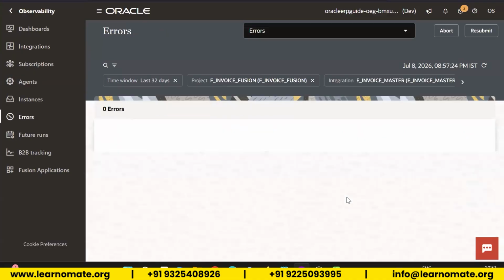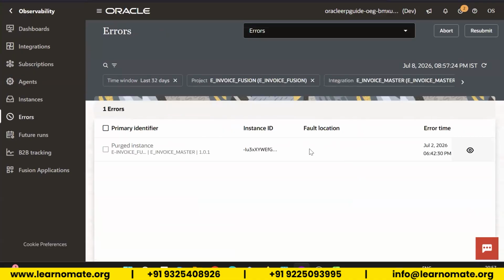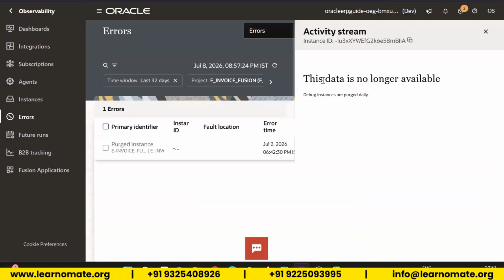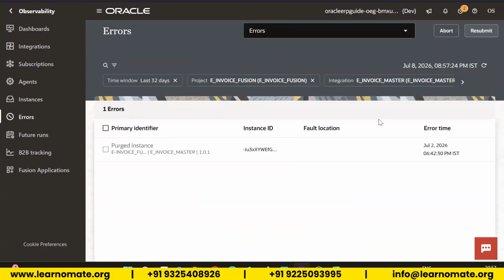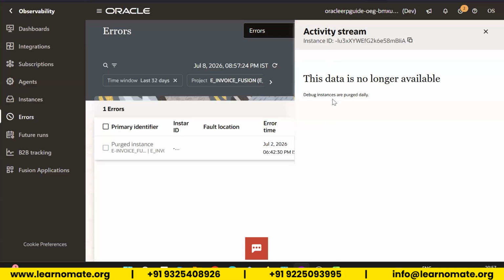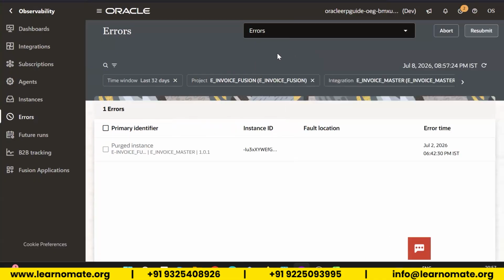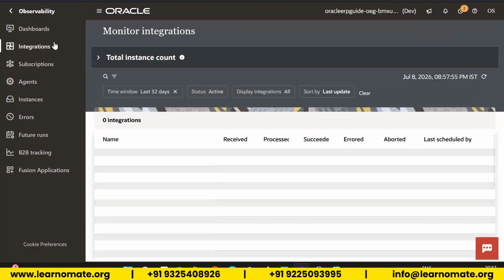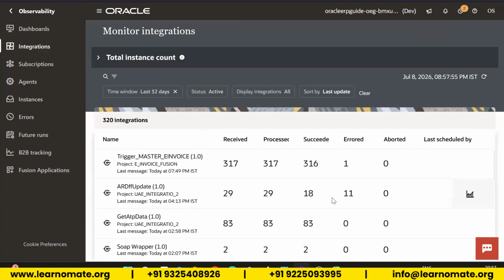Now we need to debug why it is erroring out, because we need to fix that solution. We can click into one and see why the code was erroring out, and see the log here. If you see, this data is no longer available. We have a purging process, so for this one the data already got purged, and maybe the issue has been fixed. Otherwise, we can click into it and see all the logs and everything. So there is no separate thing we have to do for debugging. The inbuilt system is already there, and the logs and everything will be available.